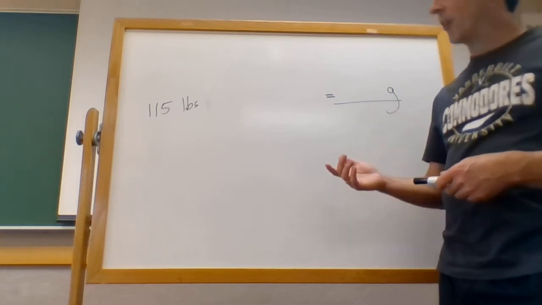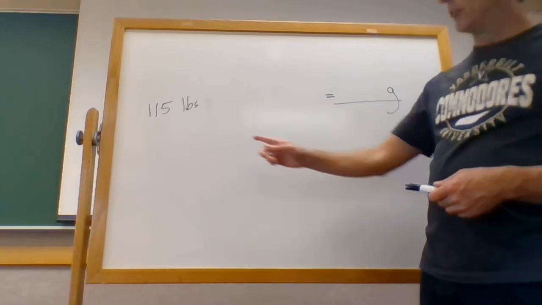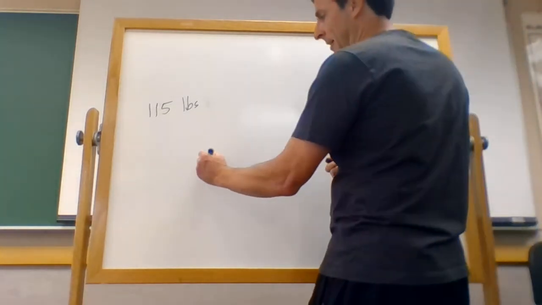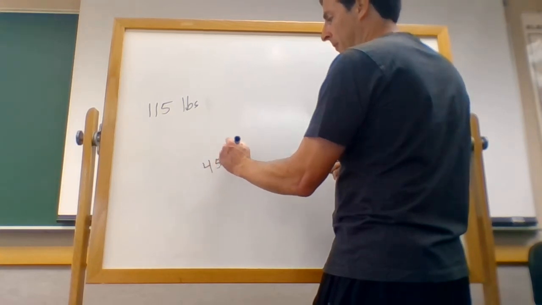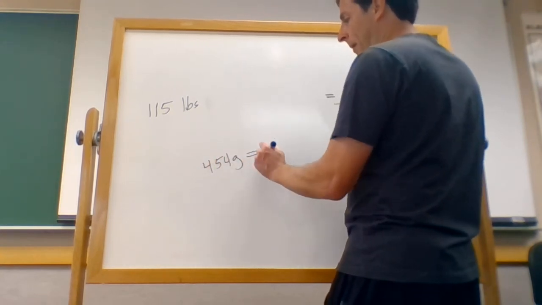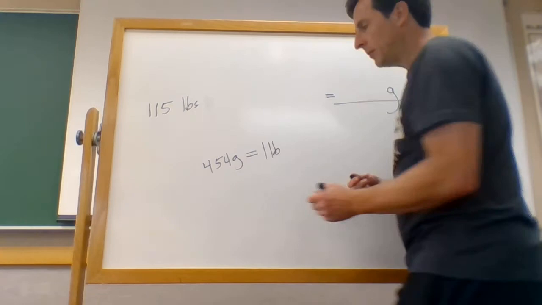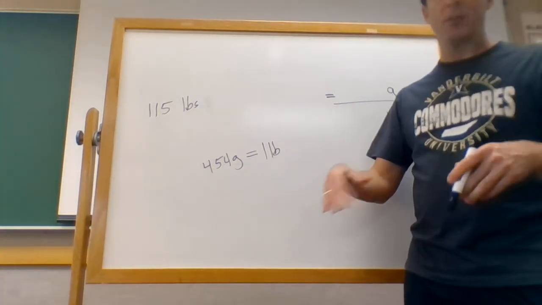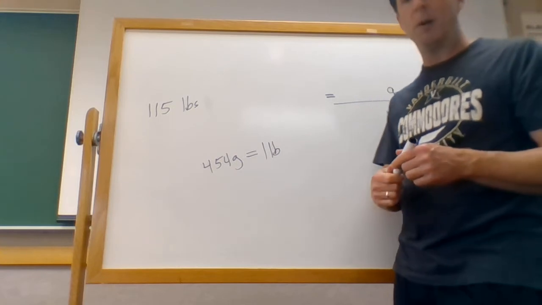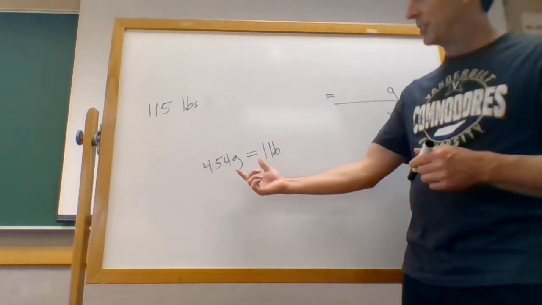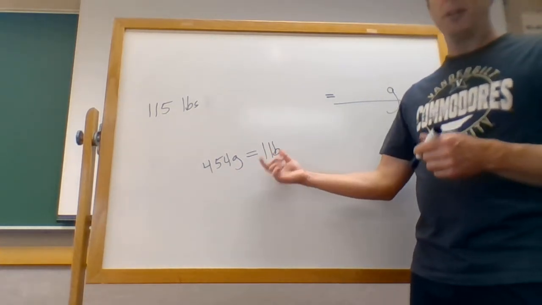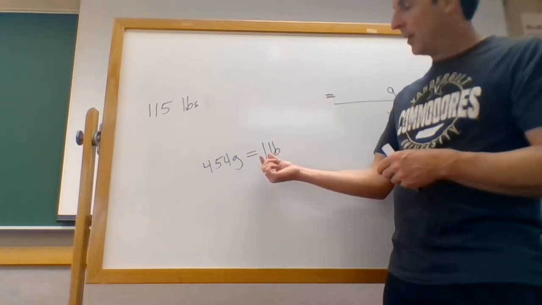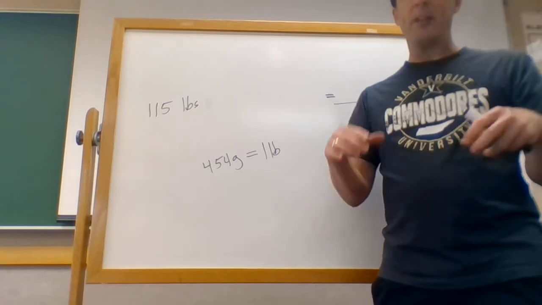One of the conversions on that page is the relationship between pounds and grams. I think it says something like 454 grams equals 1 pound. Now, it might actually have more significant figures in it, but I'm just rounding off because that's what I know in my head. So that's the relationship between grams and pounds. I'm going to use that and make a fraction out of it. And it's a fraction where the 1 pound and the 454 grams are equal to each other.